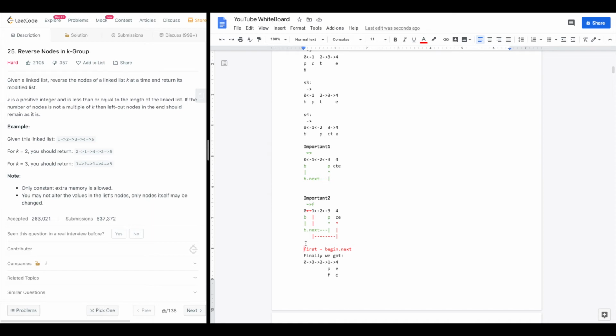So for this line, we will set a temporary linked list named first equal to begin.next. This step is very important. We just assign first.next equal to our current node 4.